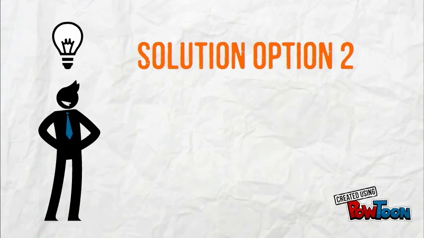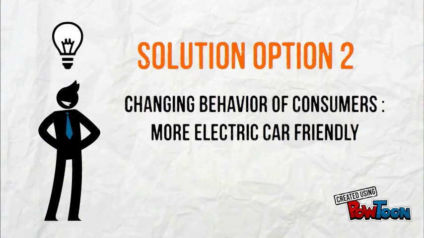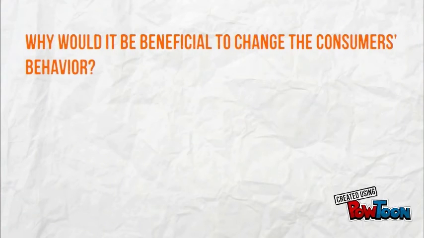The other option would be to change the behavior of consumers, which is to convince them to use more electric cars. By this we mean that consumers would understand the benefits that using electric cars would bring them, and that would lead them to prefer electric cars in the future. There are pros and cons about this option too. First, I will tell about the pros.